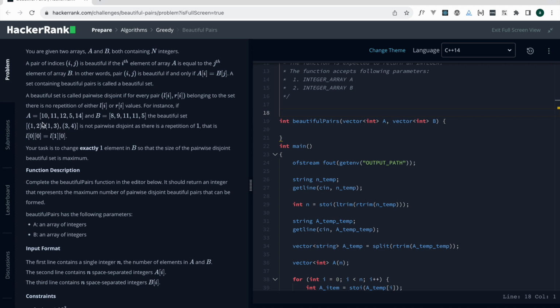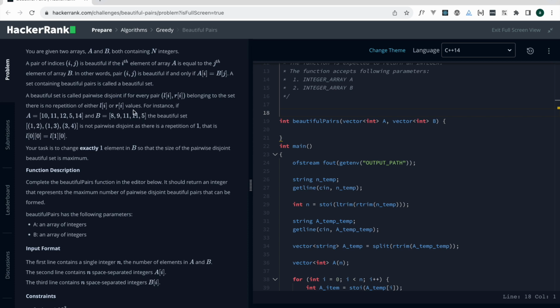What does that mean? Okay, I can take this array for example. If I take 10 here, is there any 10 here that I can pair with this one? No. If I take this 11, is there any 11 that I can pair with this 11? Yes, this one. If I take this 11, is there any other 11 that I can pair with in this array?